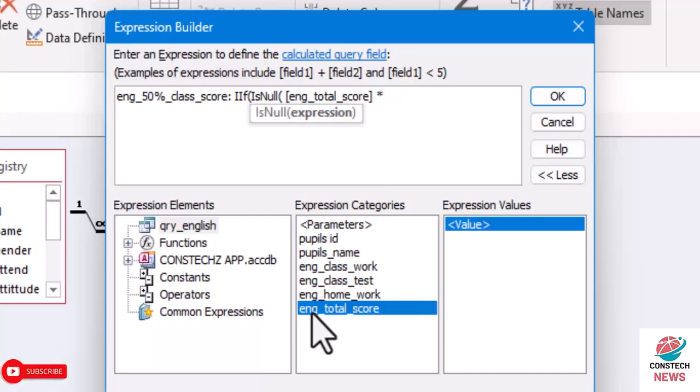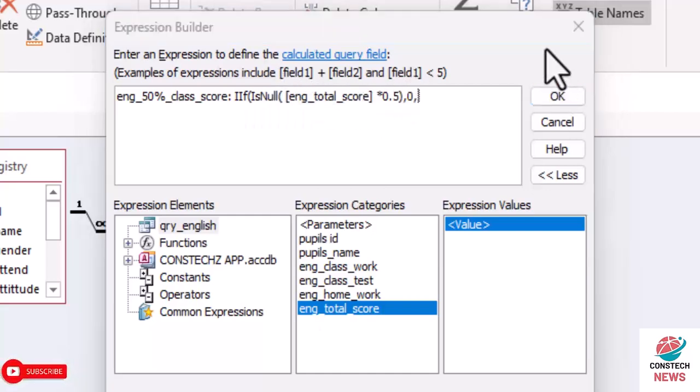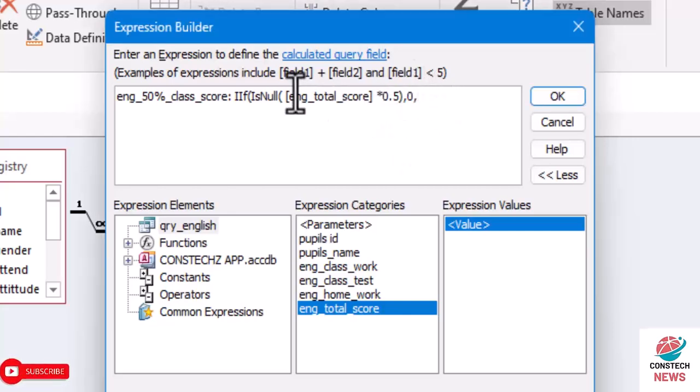Times, you're going to find 50% of the English. So times 0.5. Close your bracket. Bring 0, comma. Then you bring this again. Okay, so copy from here up to here.